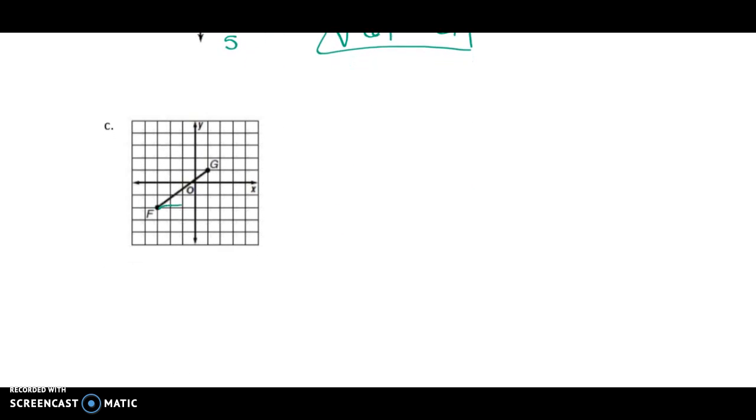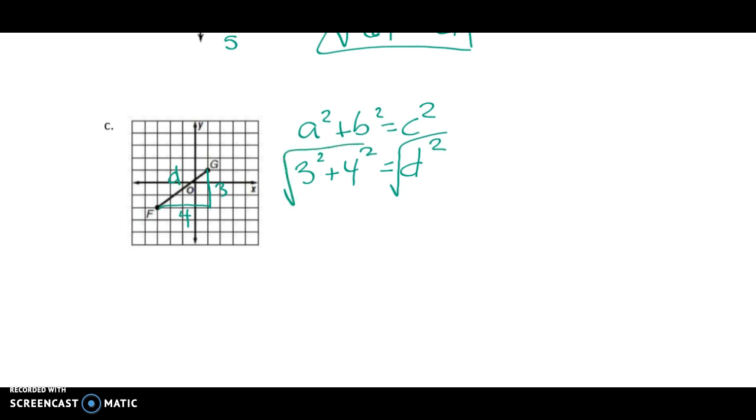Last one. 3 tall, 4 wide, looking for that hypotenuse. I'm taking the square root. So one thing with triangles, it's a special thing. With the right triangles, if you've got a leg that's 3 and a leg that's 4, you know the hypotenuse is 5. It's a special relationship, 3, 4, 5. And if it's any multiples of those all the way around, it'll work that way too.